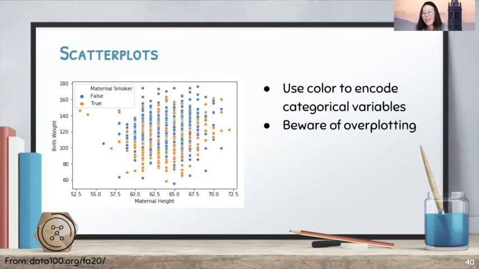One thing to be aware of is overplotting, which occurs when we plot so many points that it makes the visualization unclear. When this happens, the user cannot analyze the data clearly, so be sure to narrow down your data before you graph a scatter plot in order to avoid overplotting.